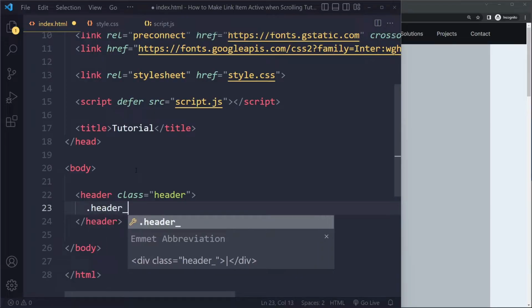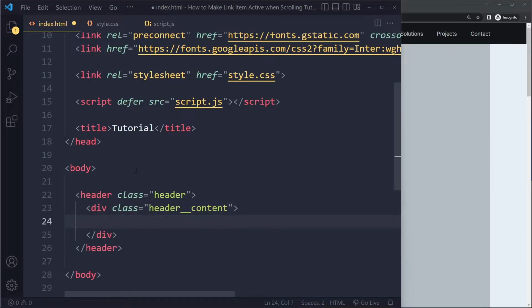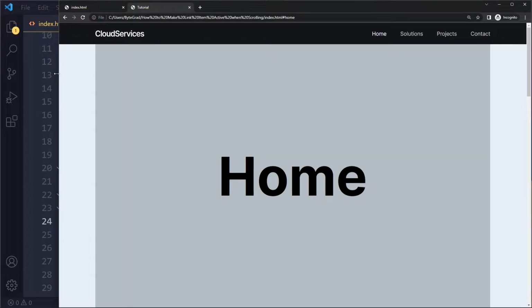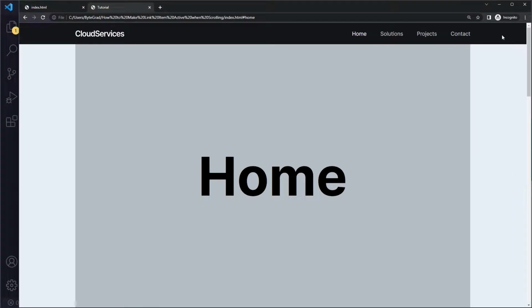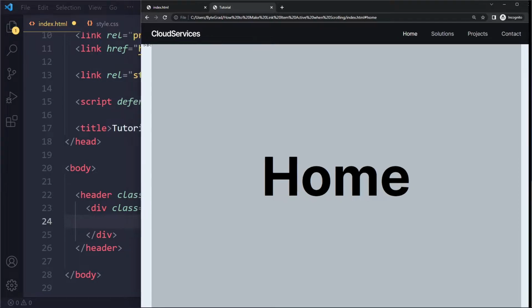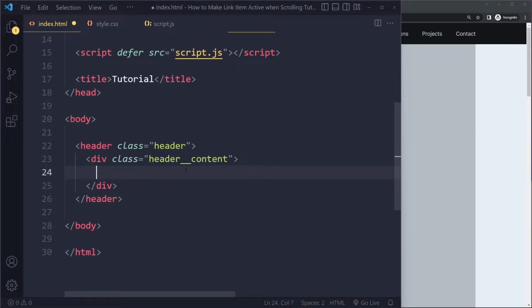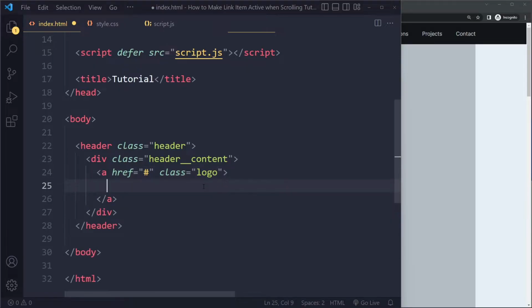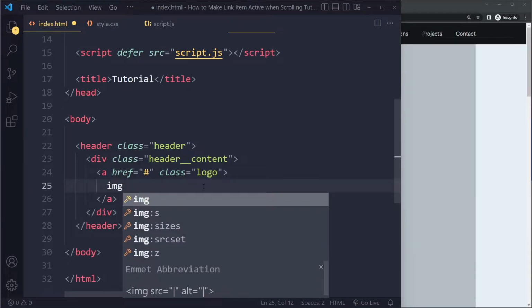And then in there, we're going to have a wrapping or container element, a content, because we want the header to stretch all the way, but the content in there should be restrained a little bit. Also because, in terms of responsiveness, we can add some padding as well, so it's not going to sit against the edge, right? So it's better to structure the HTML like this. In there, we're going to have a logo. Typically, you want to be able to click on that, right? So we're going to use an anchor tag here. And then we have the actual logo, which is an image, right?